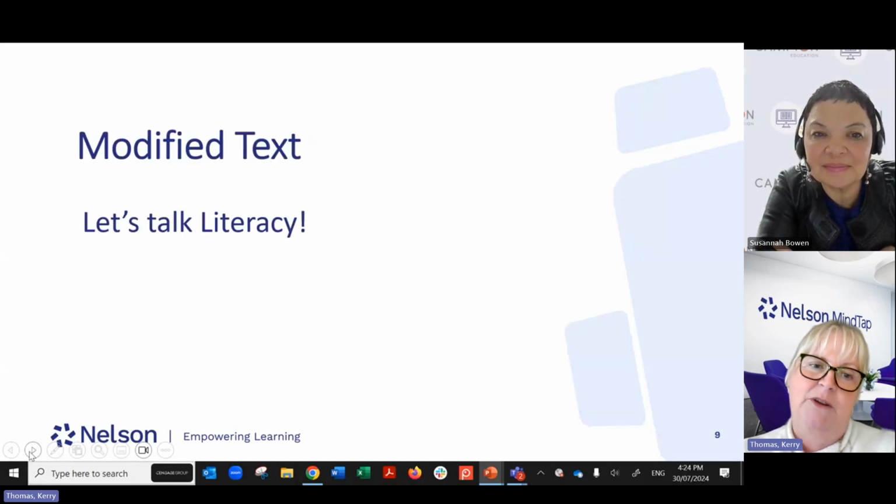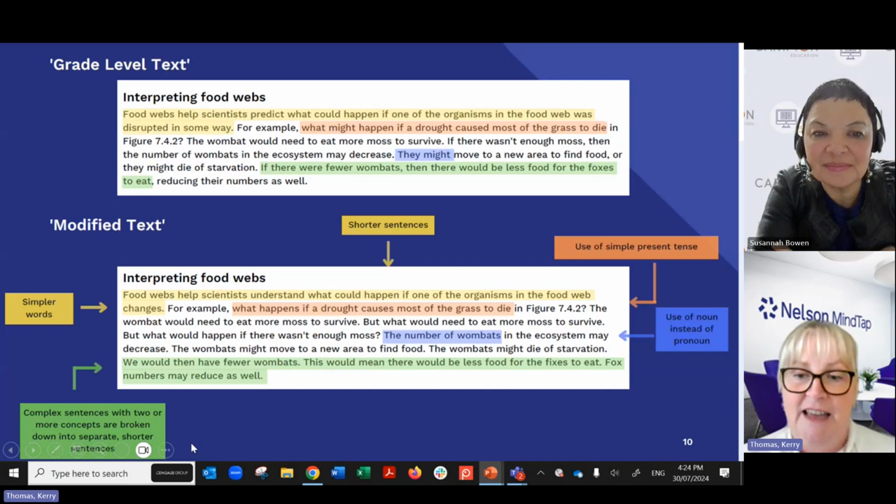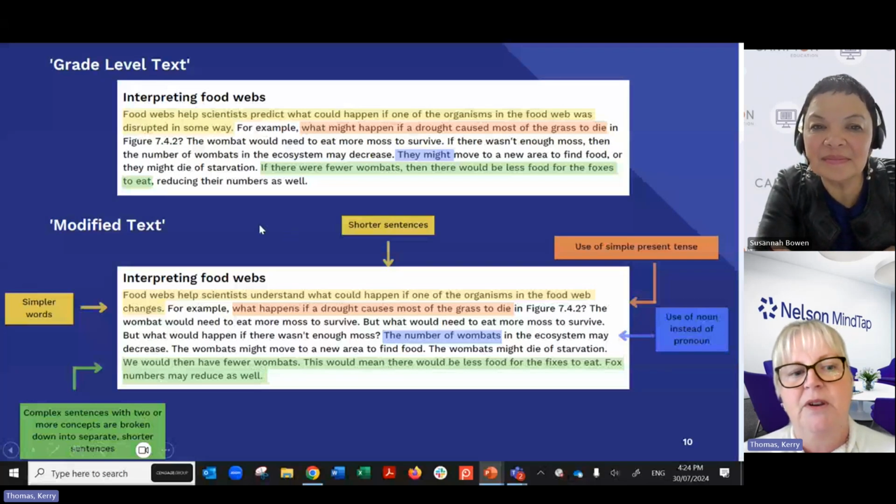And the other thing I really want to show you is literacy, which is a huge problem in our science texts. We have modified text. If you haven't seen this, you need to talk to your LC. It is a game changer. I am a science teacher. This makes me super excited. What we have done is not dumb down the science. We've surrounded the words of the science, so the science literacy side, with language that's more accessible.